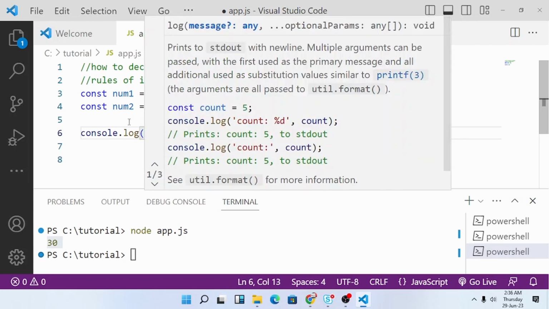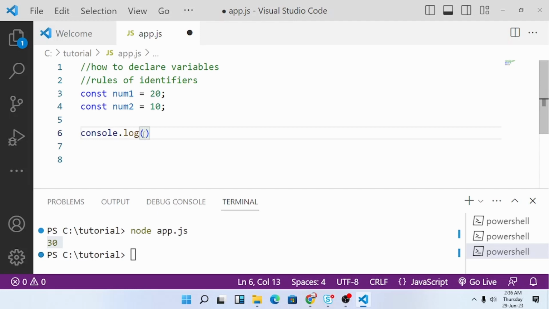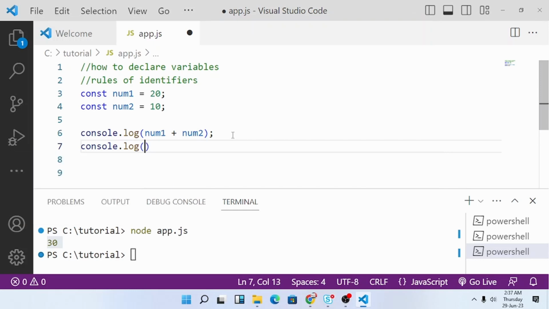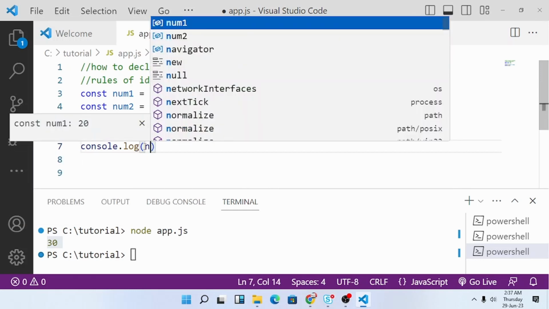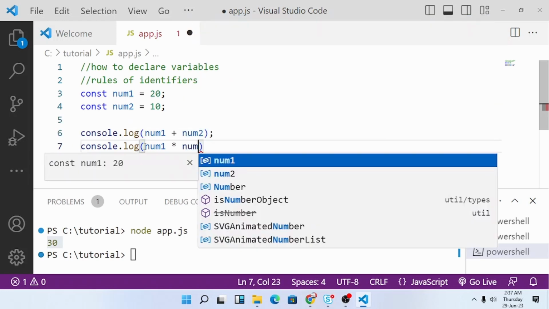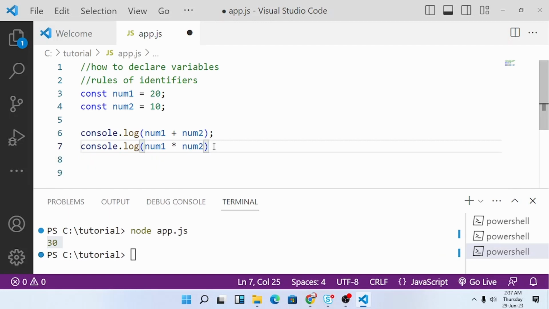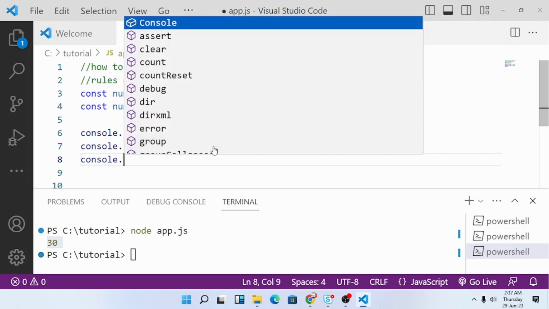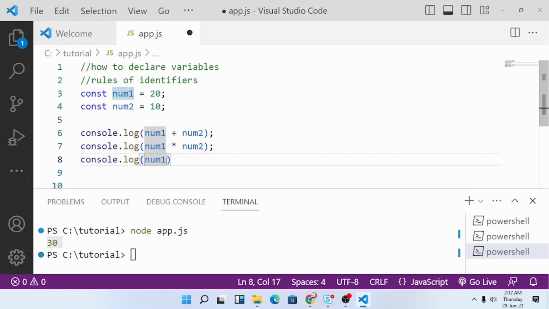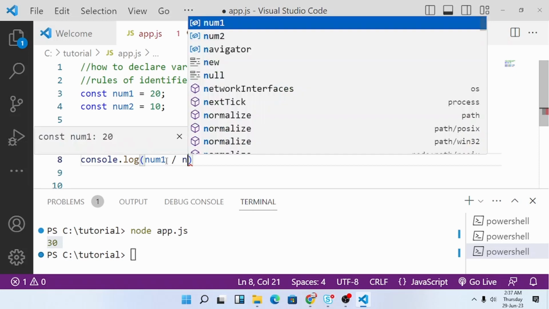So console.log number 1 plus number 2. All right, console.log number 1 multiply by number 2, and console.log number 1 divided by number 2.